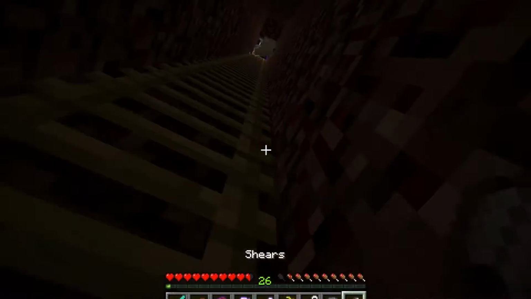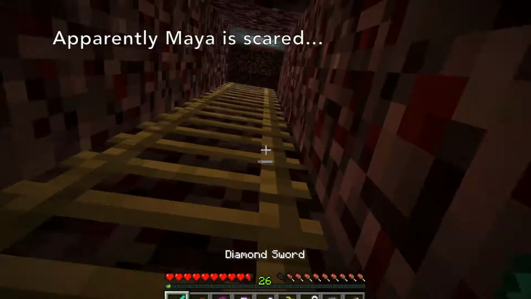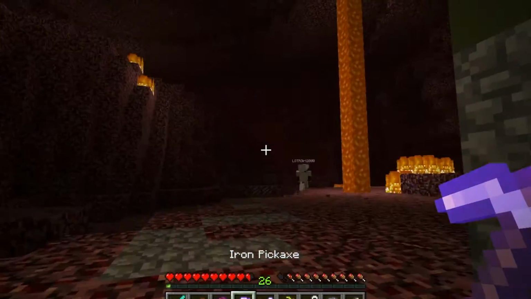Hey, I'm scared, Quinn. All right, so I can see your butt. Find some glowstone, build up to it, and take it. Quinn, I'm scared. It's okay. Ow, I just fell. Ooh, gas. I forgot about those.